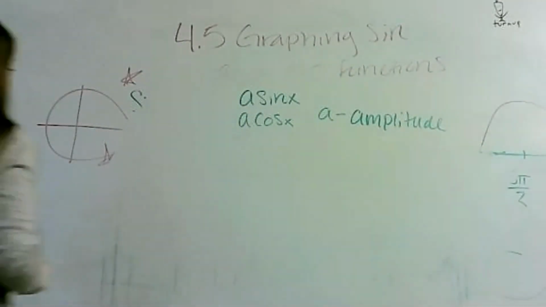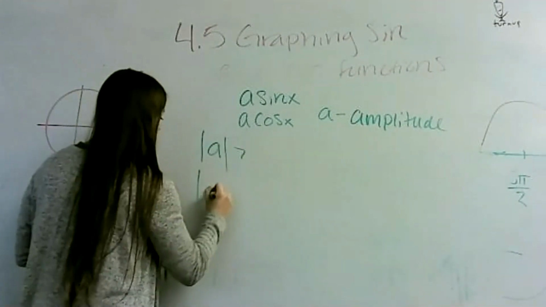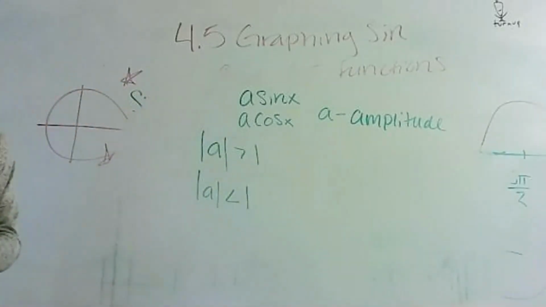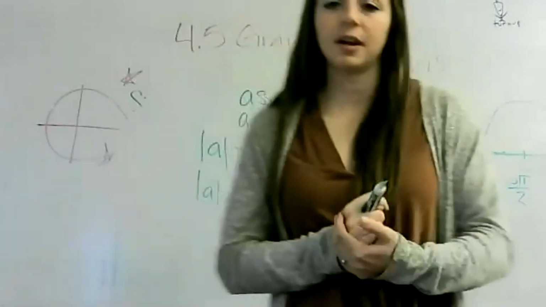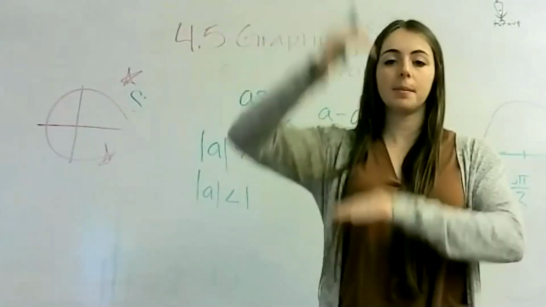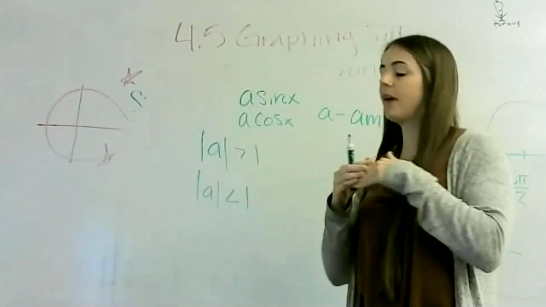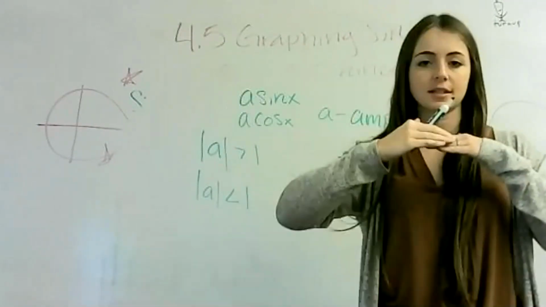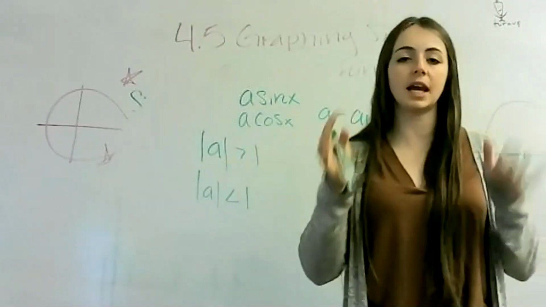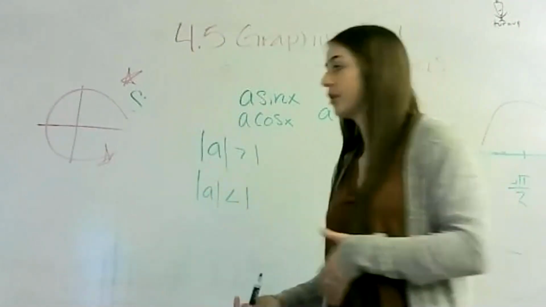The one thing about this A is we always want to take the absolute value of it. So if I had, let's say, a -5, I can't go up to -5. I can go down to -5, but I can't go up a value of -5. So truly this A value is the distance away from your x-axis. So we want to take the absolute value of that. So it wouldn't be -5, it would be the absolute value of -5, which is actually +5.